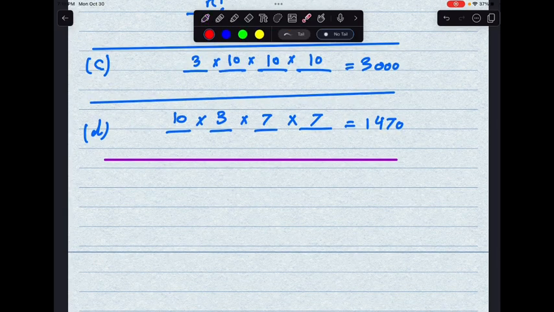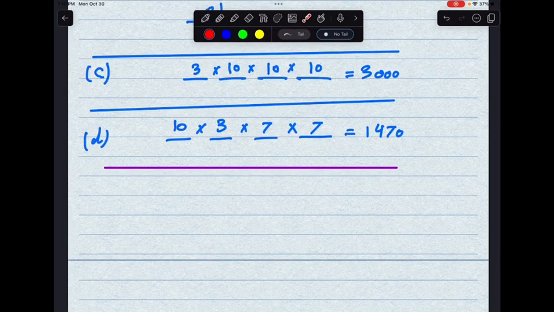So in part D of the question, we put some multiplication here. We said it's a multiplication principle. What is the reason? The reason is we actually have 4 actions here. The first one is selection of the first letter. The second one is selection of the second. Selection of the third letter is the third job. And selection of the fourth letter is the fourth action that must be done.